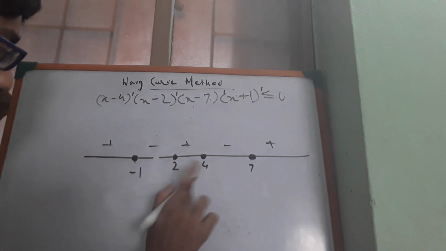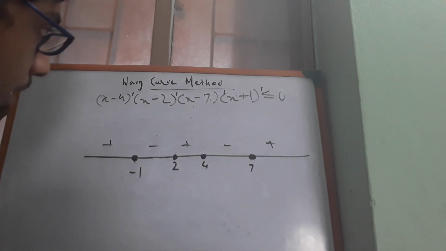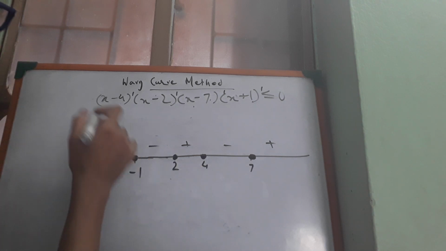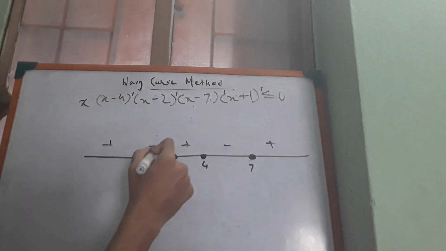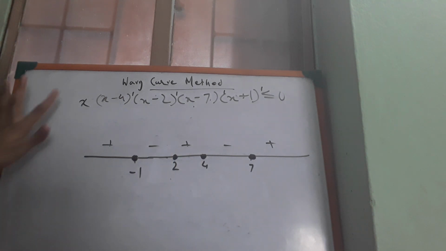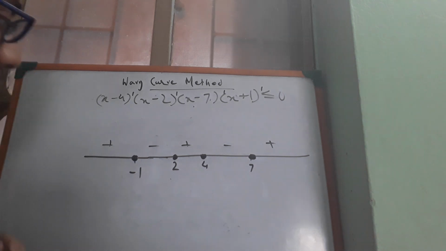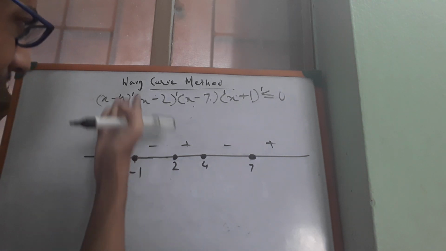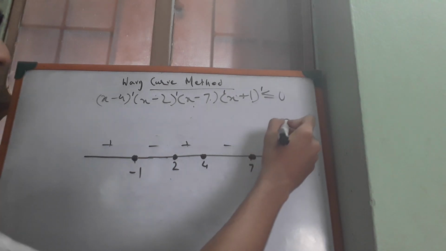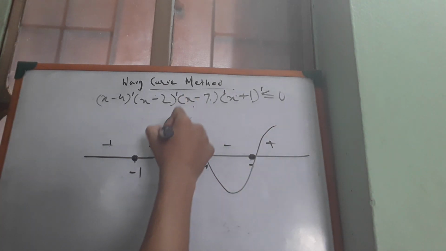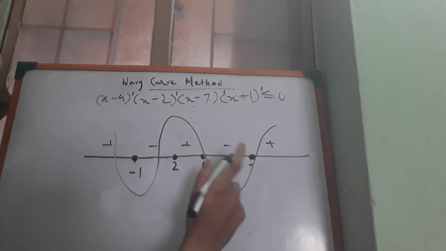Because 0 is a nice thing, but see here 0 is not a critical point. If the expression was like this, x times this thing, in that case you should have marked 0. In that case 0 would also become a critical point, but it's not the case. So, okay, be very careful about these little things. That is the point of practice. Otherwise the basic thing is very easy to cover. The basic thing of the wavy curve method. That's why it's called the wavy curve method. You see plus, minus, it's like getting a sort of wave, because minus would usually be represented like this, right?